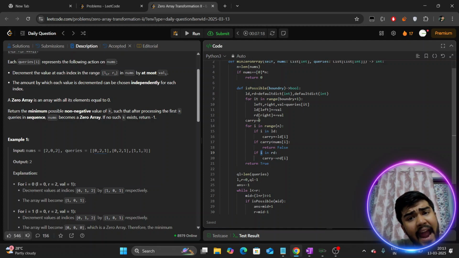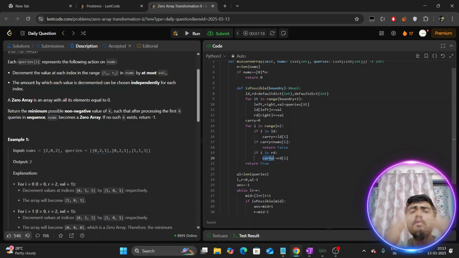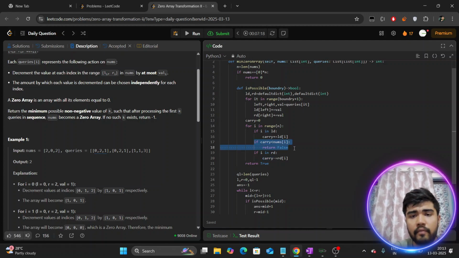If any of the val, more specifically, is ending at that particular index, then my carry power is going to be decreased from the very next index. I already processed this particular index, but for the next go, can I make my carry decrease by RD of i? I should, right?